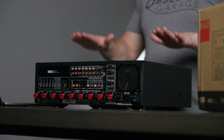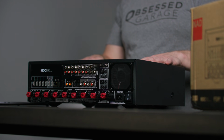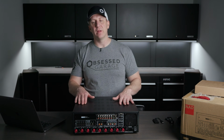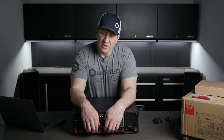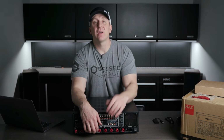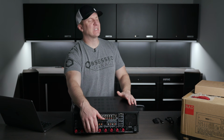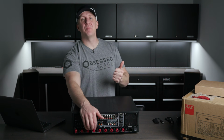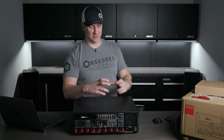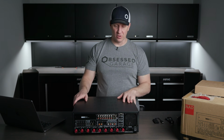So this thing has everything you want from a switching capability perspective. It will do anything you need to do, but it also has an amplifier. Class D is something NAD has transitioned completely toward. Instead of a Class A or a Class AB, which would be a traditional style amplifier, Class D has always been frowned upon. It's been cheaper. I don't know if we call that digital power, but it comes on a circuit board rather than a big giant power supply and all the things I mentioned earlier.